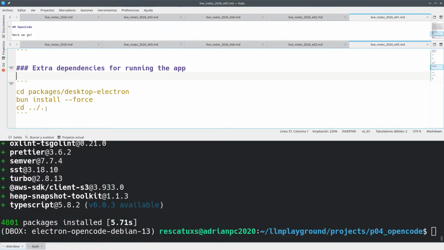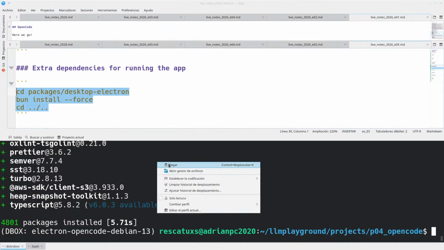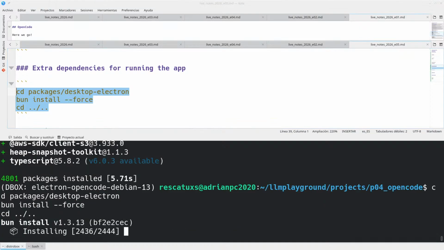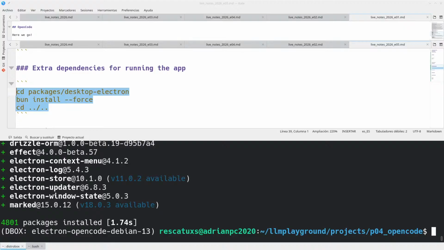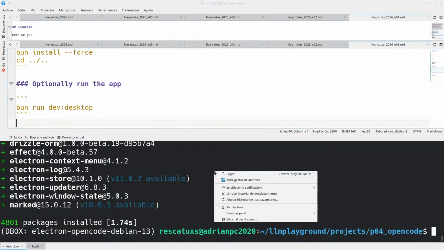Then we bun install the thing from here, and we come back to the root directory, and now we should be able to run the just built Electron-based OpenCode app.